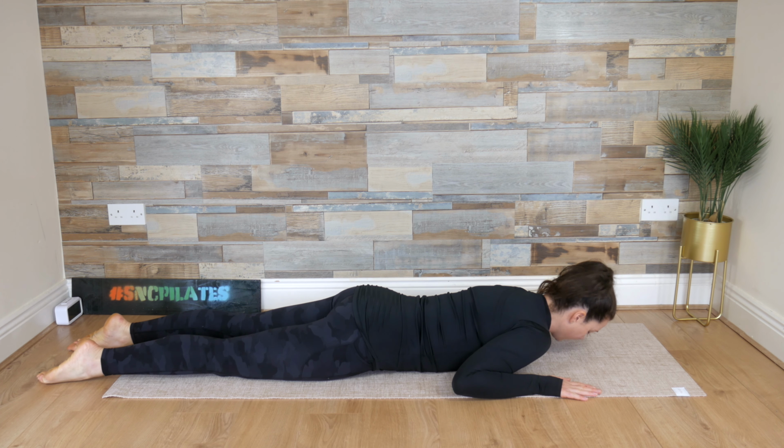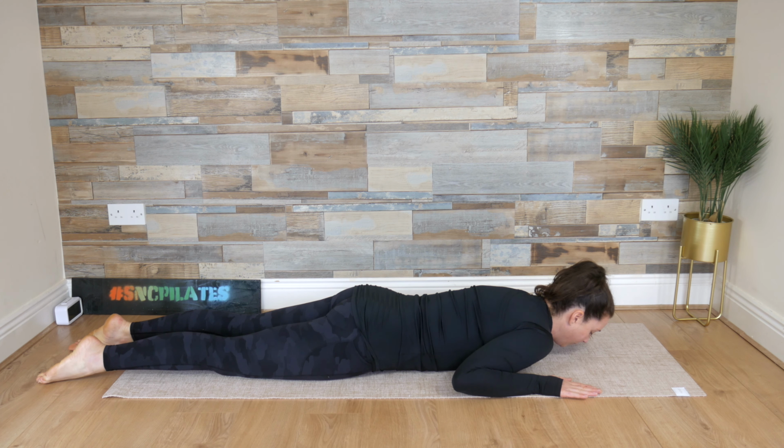The chin is tucked. Press the front of the feet into the floor and then press that pelvic region into the mat as well, so your pubic bone and your hip bones. Pull with those forearms, so you're pulling your elbows in closer to your rib cage without actually moving anything. Feel the tension in the side back.